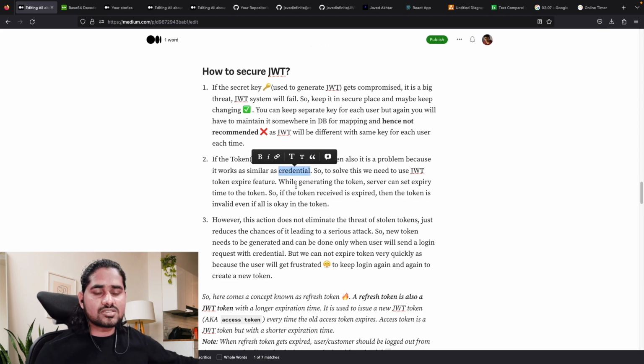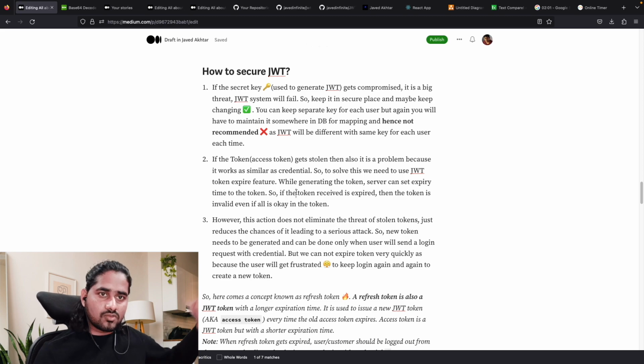So when we generate this refresh token with a cookie, the cookie is only accessible to the server, and the browser will take the responsibility to pass this refresh token to the server, and you as a user who is developing this front-end application don't have access to that cookie.